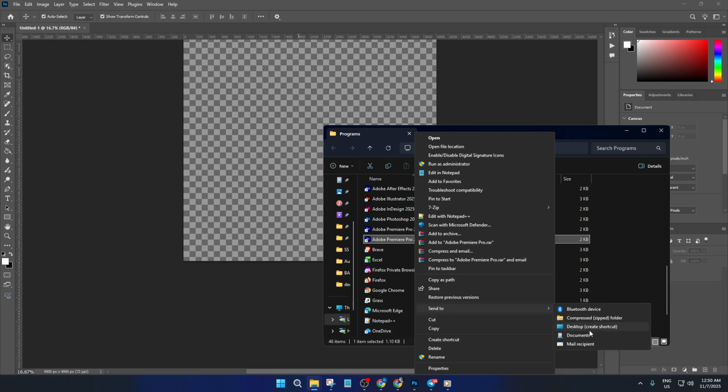If you ran into any issues, like not being able to find Photoshop.exe, or if Send To doesn't appear even after clicking Show More Options, please let me know in the comments and I'll help you figure it out. Sometimes folder permissions or Windows updates can change how things look.